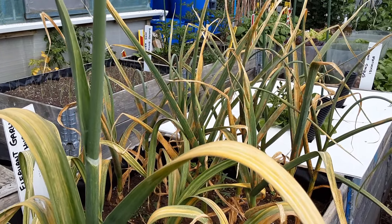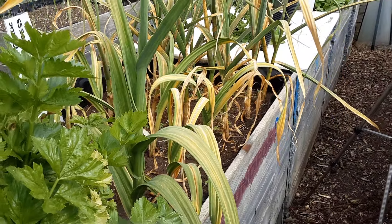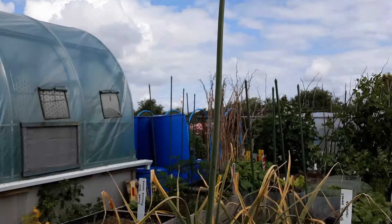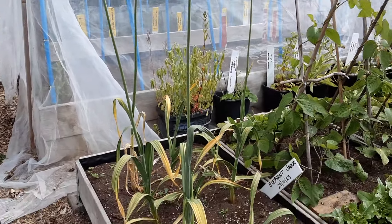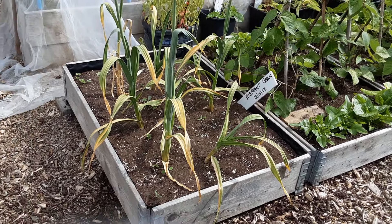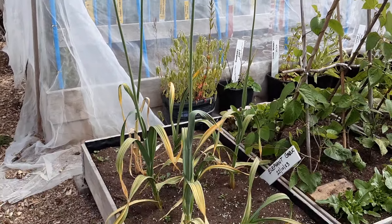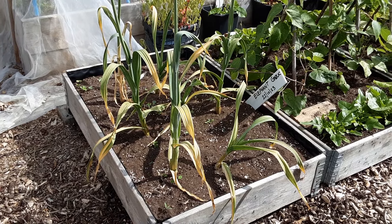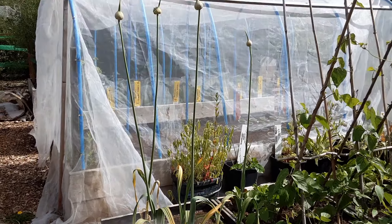Welcome back my gardening friends. Well, the garlic doesn't look very happy — this is the first time I've had this much rust or other damage. This is the only elephant garlic in this bed that's actually produced an edible scape. The garlic I planted late October has done a lot better. The weather hasn't been good throughout the autumn, so I planted some surplus cloves in this bed. We'll see what the difference is — whether we planted them a little bit early — but then again, it's the weather. Let's blame the weather.